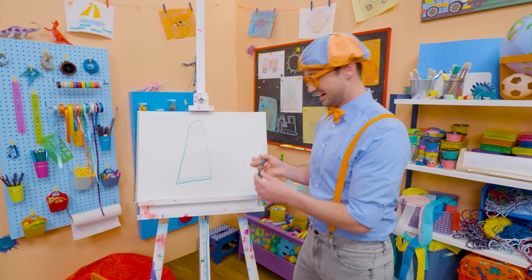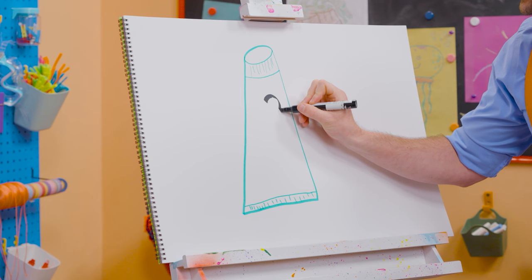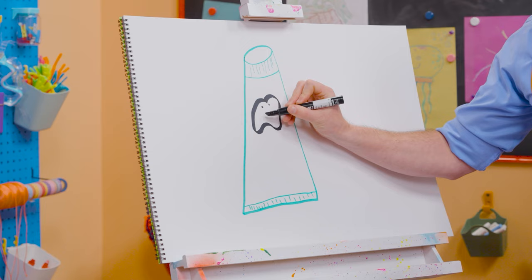And when you brush your teeth, you make your teeth nice and happy. So I'll draw a tooth right here. Very happy tooth. Thank you so much for brushing my teeth.